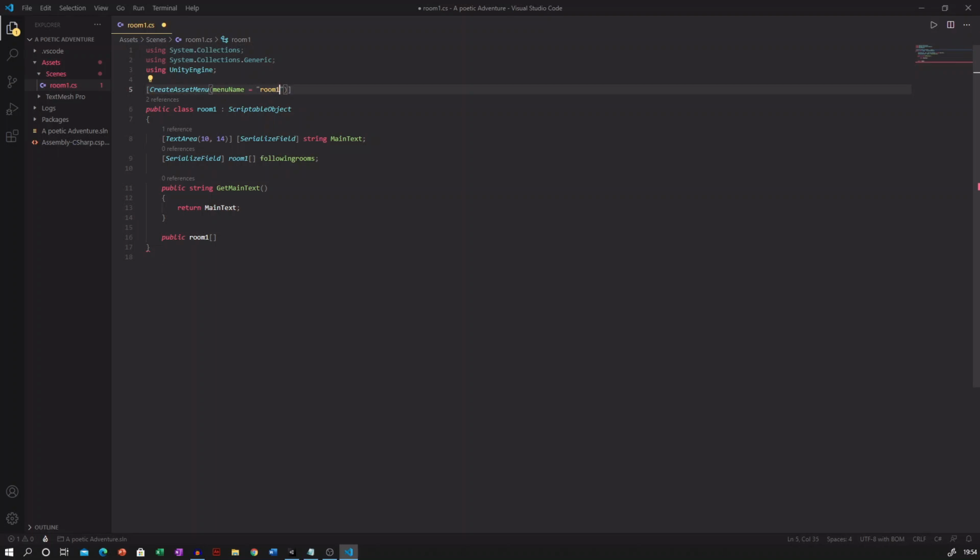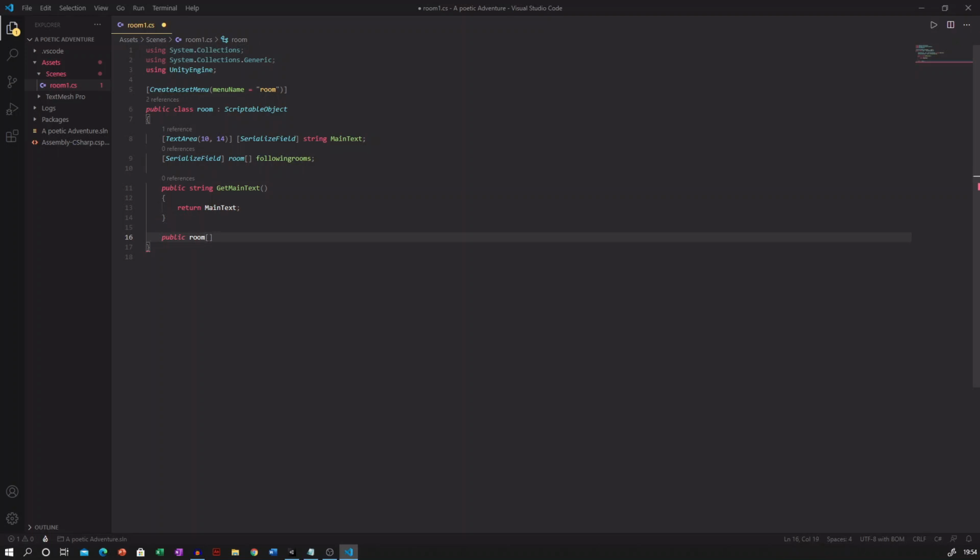So let's just change everything to room 1. That's the problem that we were facing. So right now our scriptable objects are all called room 1, or we could just change everything to room. So that should work in theory. There we go. So we fixed the problem.